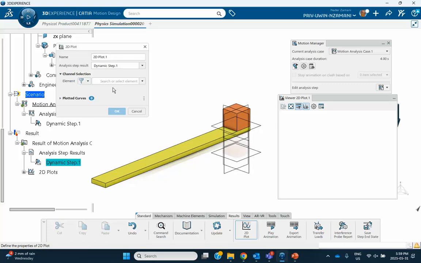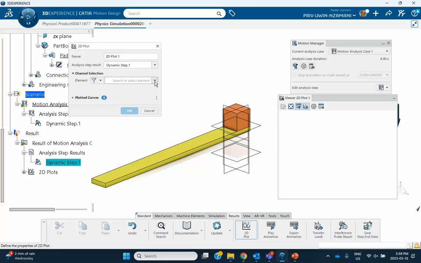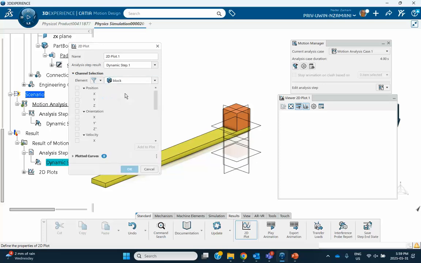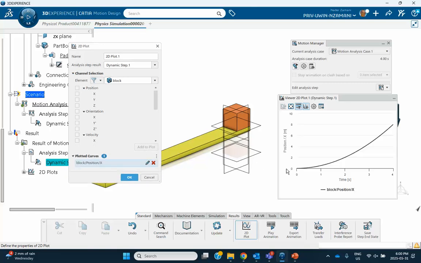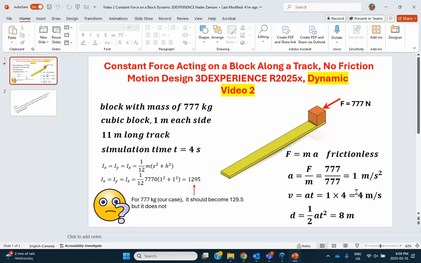Now, this is very awkward, but that's what they have here. So let me go and look at the block and look at the X position of that plot. Remember, I created a probe there and say, add a plot. You see, parabola. At the end, it's 8 meters. That's what this will say, 8 meter distance.